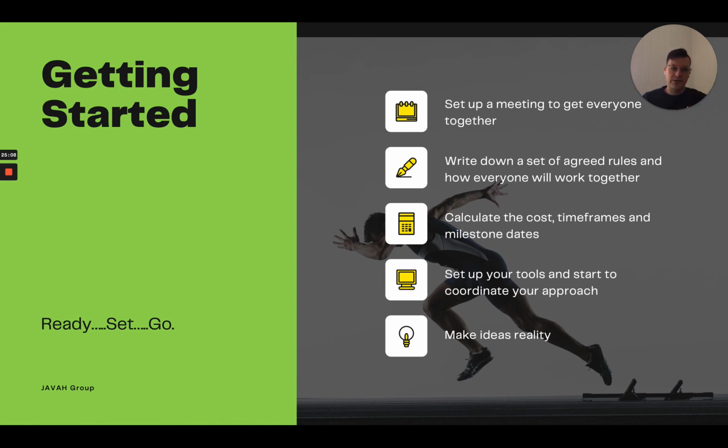Set up your tools and start to coordinate your approach. This is screamingly important. We talked about tools before, but everyone needs to buy into the tool. Everybody needs to buy into the use of the tool. Everyone needs to understand how they're used and how they're going to approach them. Otherwise, you're just going to miss out. Your ticketing tool isn't going to get used, and then people are going to wonder where their work's going and why it's not making it to the board. In terms of the visual task board, people are going to be wondering, what's the status of this? Is it ready for me to engage with or not? How does this work? Where is it up to, and when is it going to be delivered? And that's inside the team and outside.